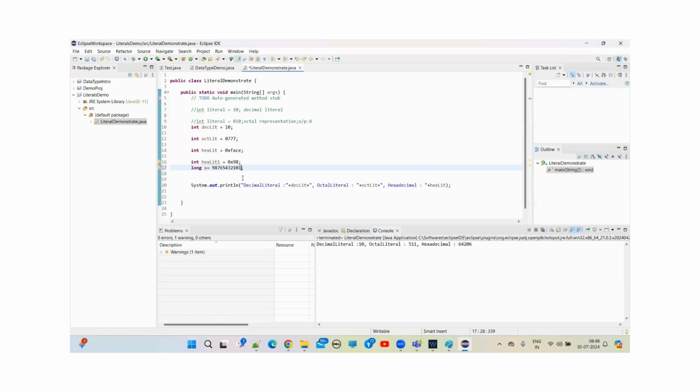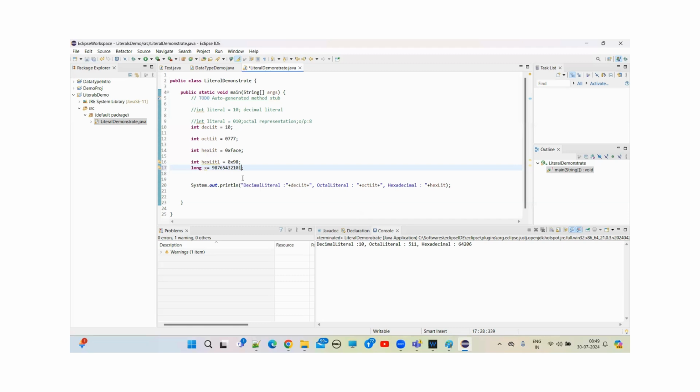Already we discussed it, right? Similarly, short literals also. You need not specify explicitly by suffixing with s or b, like long. If the value is within the range of byte, the compiler will automatically consider it as byte type.